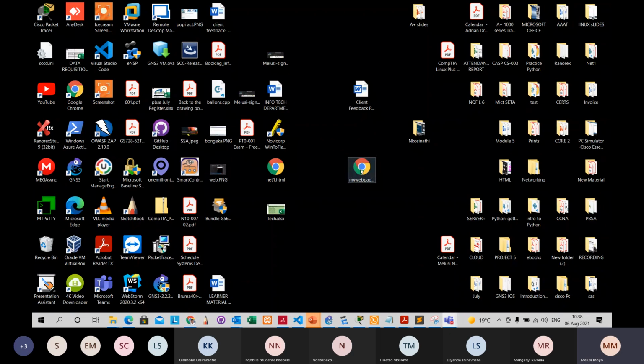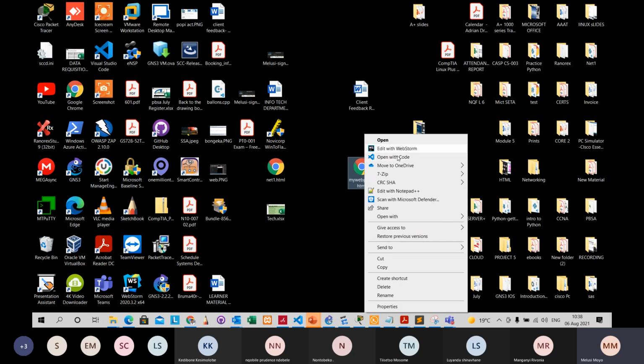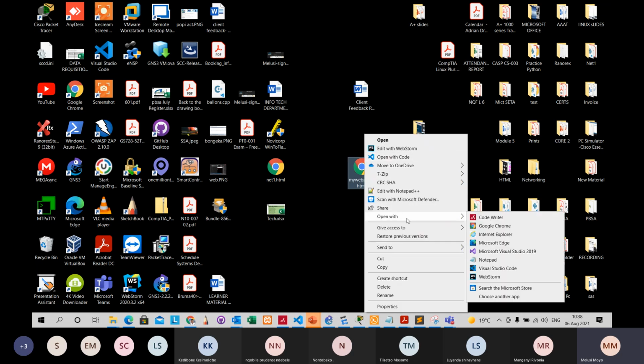Let's say now you want to edit this document, right? Because if you double click it now, it goes straight to open it using the browser. So let's say you don't want to open it using the browser, but you want to edit this document. So right click it and then choose open with. Now you want to open it with your text editor, which is your notepad.